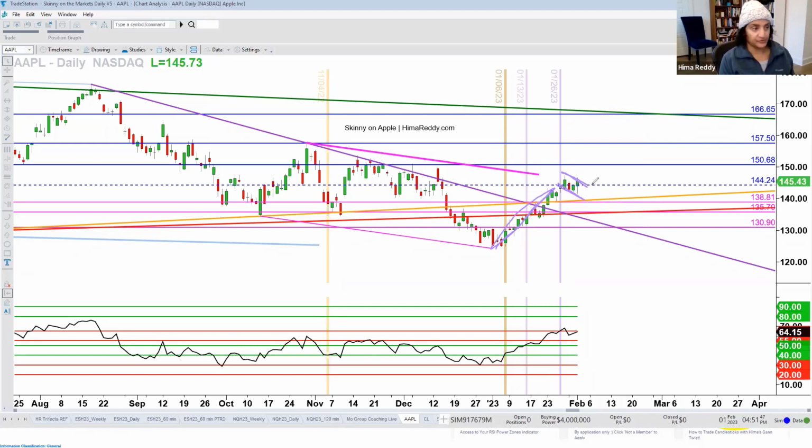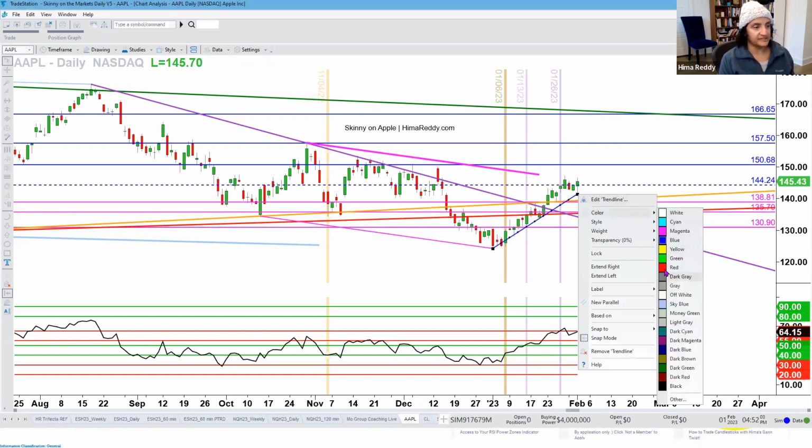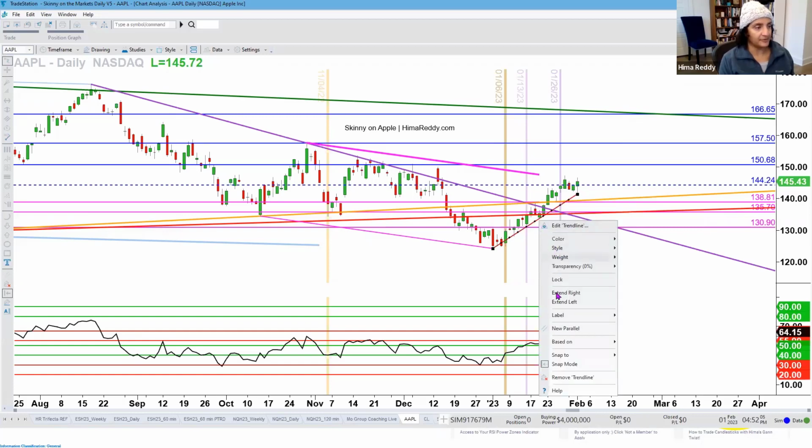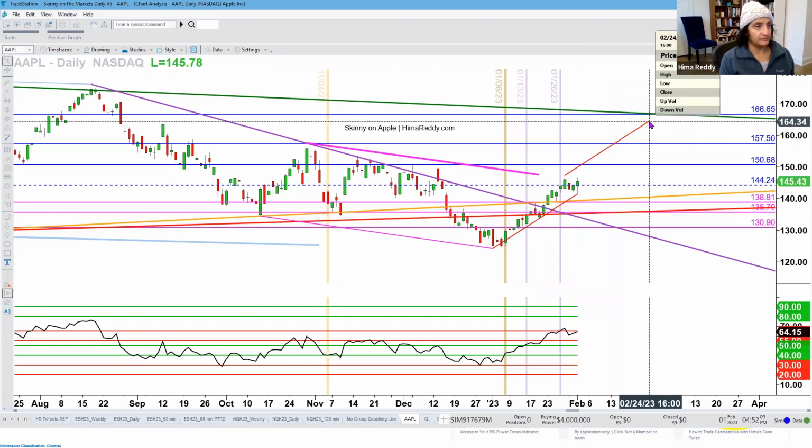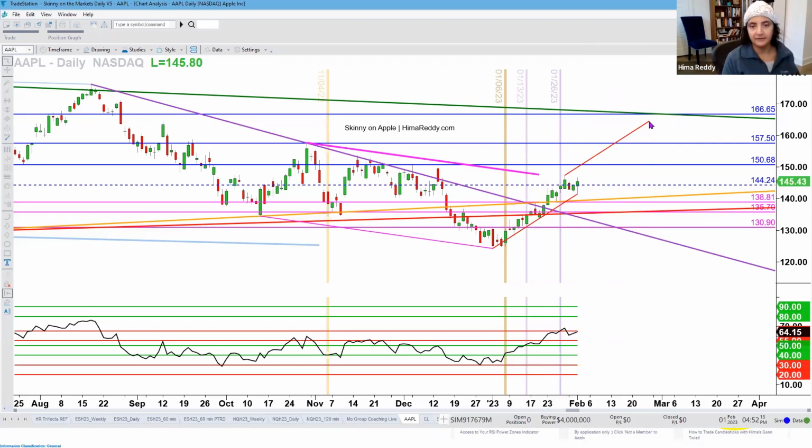So if it's supposed to continue higher, then we take this mast, the flagpole, and we project it from the upside here. So this is very early. Do not trade this unless it gets confirmation, because this is an early forecast. But if we see continued upside here from Apple, then we could be talking about a move into that 166.65 over the course of February. Guys, please type OI in the chat if you understand that.